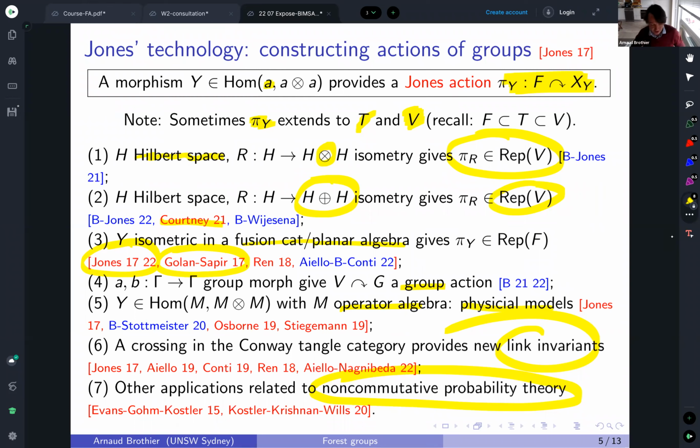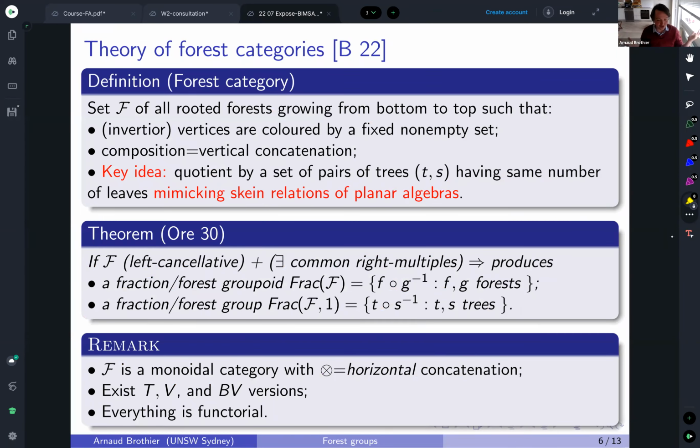Okay. All right. So I could spend the whole talk to give you application, but today I'm going to do something else because I want to present you a new program that will strengthen all these directions. Okay. And the bonus is that you're going to construct some beautiful groups out of it. Okay. So let's look at that. So that's the series that I name forest categories. Actually, I was talking with Matt Zaremski, who very judiciously told me that was probably not the best name. So I may change it, but we're going to see that. I think it really makes sense, actually. I may add a skein in the title or something like that.